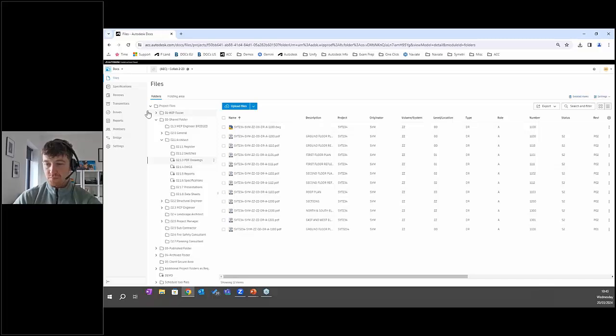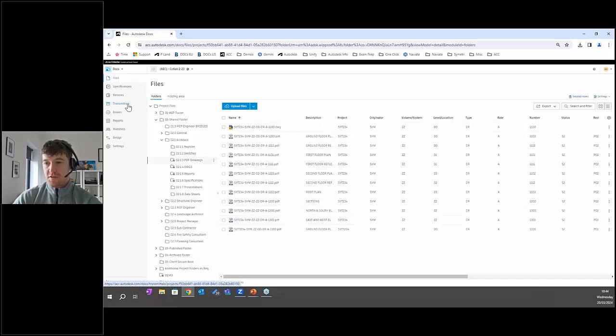And again, that's just reviews. You can create as many review templates as you want, and again, controlling the permissions based off those. So inside here you can see I could not submit the other two DWGs because they were not ISO compliant. So ACC recognized that they weren't ISO compliant, so again, that didn't allow me to push them through that workflow.